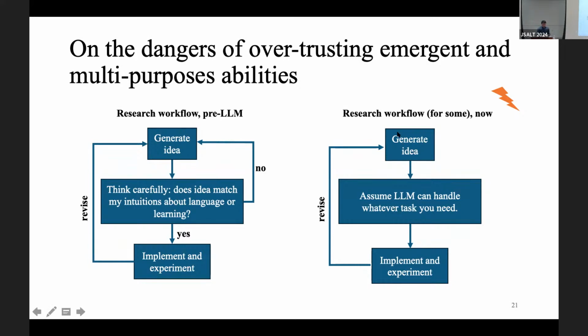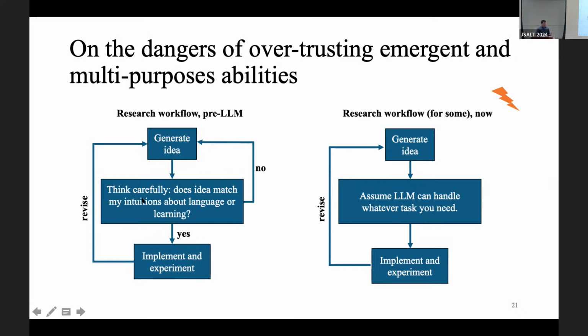So you kind of run this loop. You don't have this sanity check phase before implementing something, because you assume that large language models can do everything. So that's sort of, I feel like sometimes we are in this approach. I'm not saying it's good or bad, but just want to point it out, right? Maybe you do things faster here, you're more courageous, right?